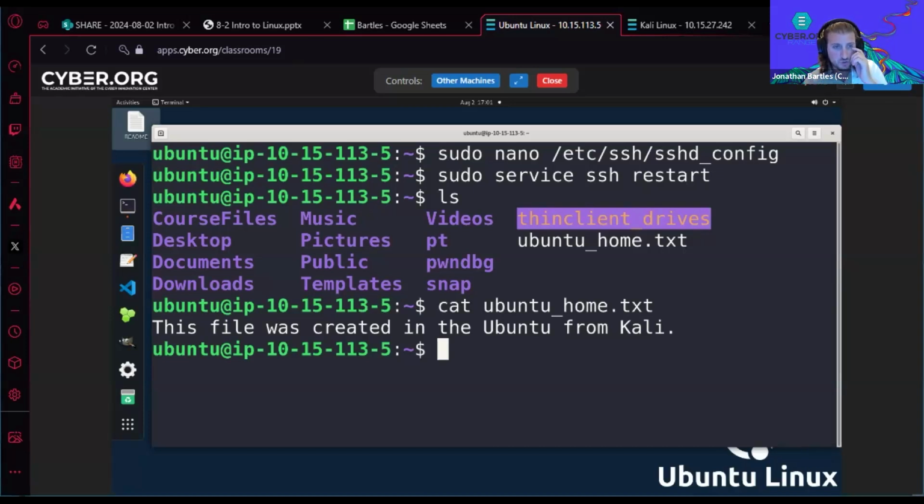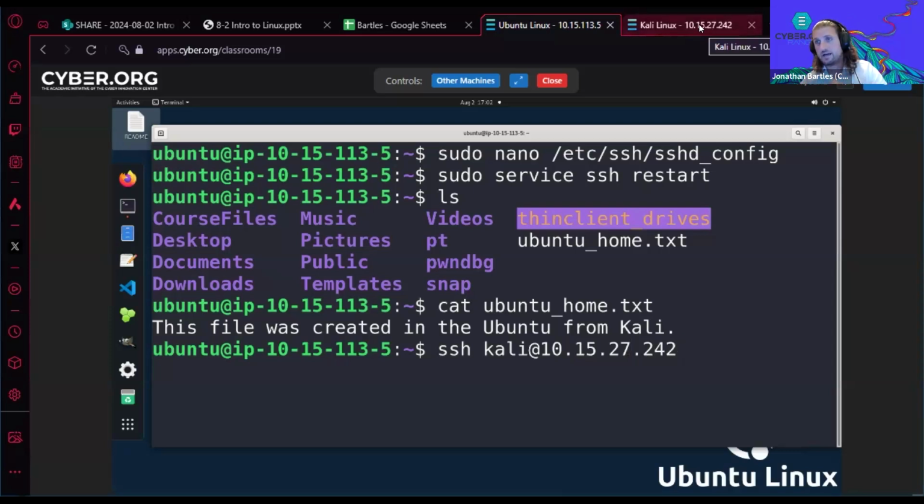So again, we could do all of this in reverse from the Ubuntu machine. I am going to make one connection to the Kali Linux, so SSH kali at, and then the Kali IP address. Again, I just got that looking at the tab itself.